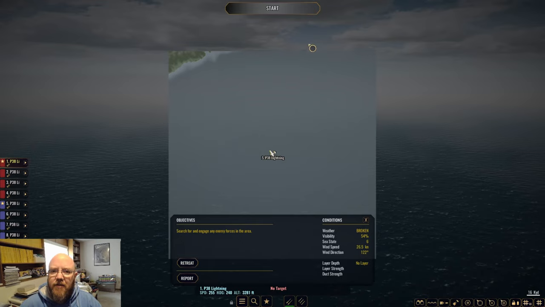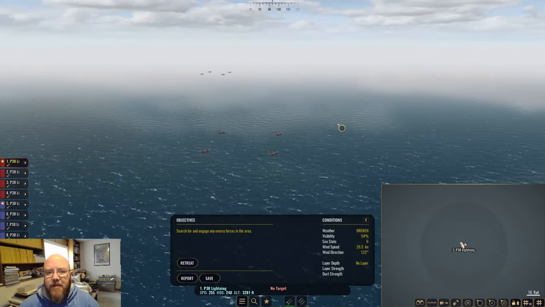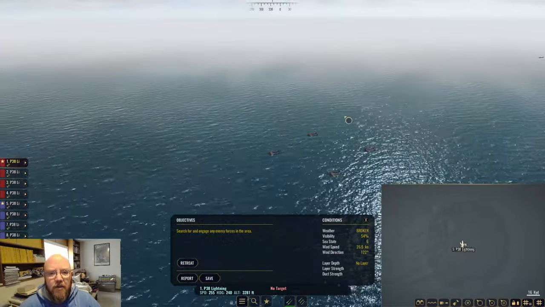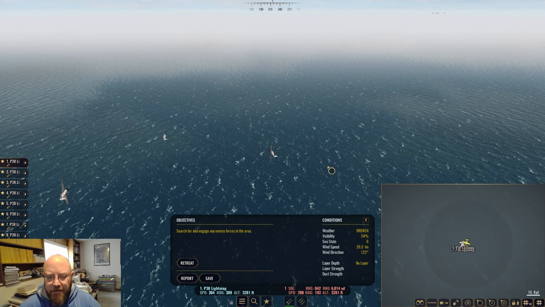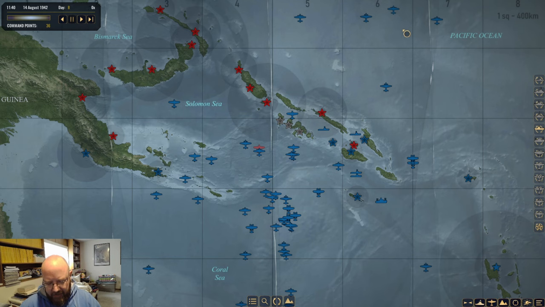P-38 lighting up here. Let's see, probably just fighters coming out to give us a hard time. Zeros and Oscars. What do we got? We've got Zeros. Let's get out of here. We're not here to fight, boys. They're heading back home anyway.